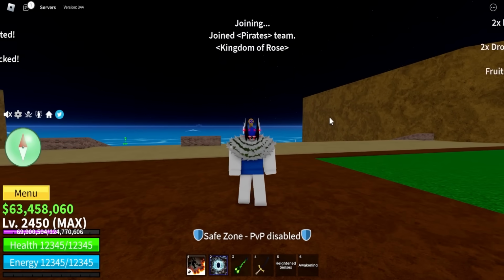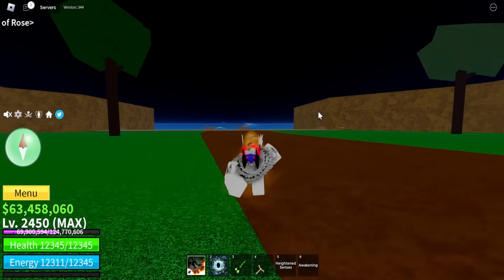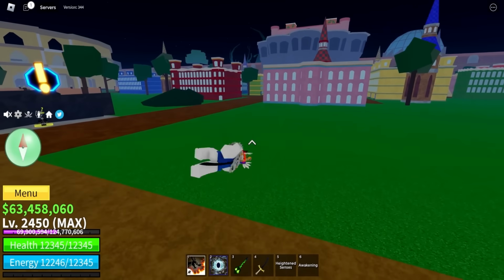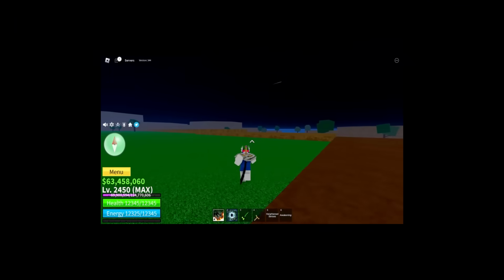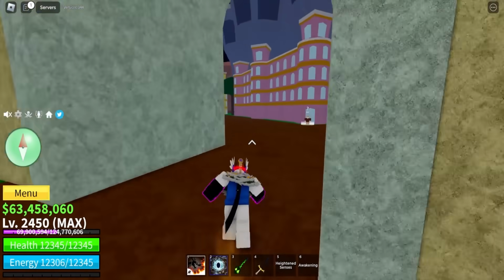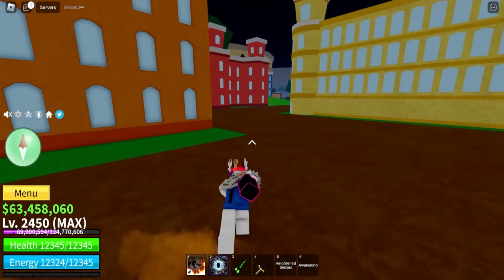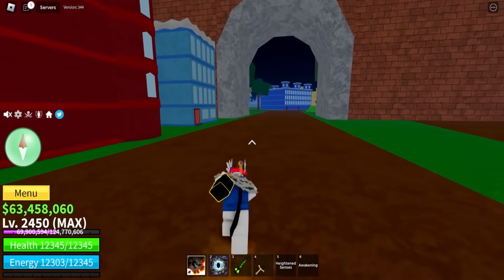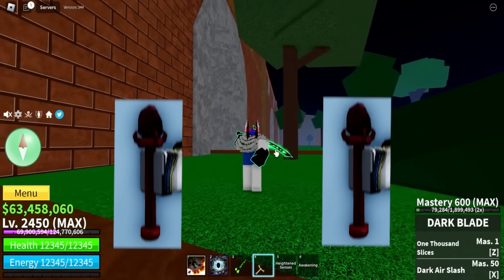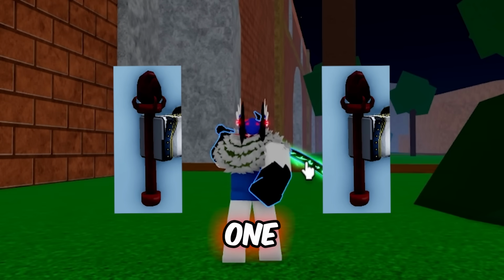And here we are in the second scene. Now, there's one thing you guys need to know. Getting Darkblade V3 is no joke. It can take hours upon hours. Anyway, Darkblade V3 is no joke because you guys know how you collect a Fist of Darkness, like it's the God Chalice of Second Sea? Well, guess what? To get Darkblade V3, you actually need 2 Fist of Darkness. Yes. 2. Not 1. 2 of them.